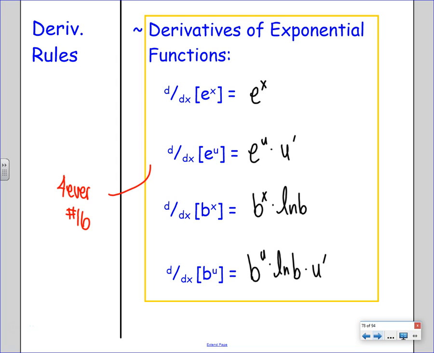Now, there is a silly way of remembering b to the x, and just a quick hint, sometimes the rule might say a to the x, or c to the x, or a to the u, or c to the u. It's just a constant, so the AP might call it an a one second and a b the next second, and the book might call it a b, then an a. But here's a silly way of remembering, okay? Derivative of boo is boo limbu. You're welcome.